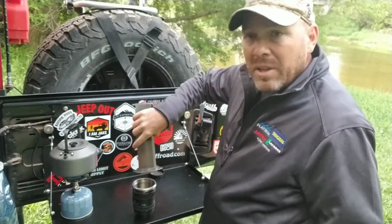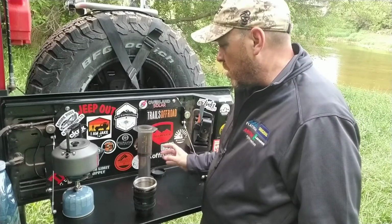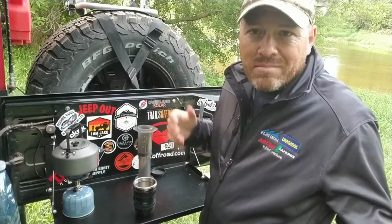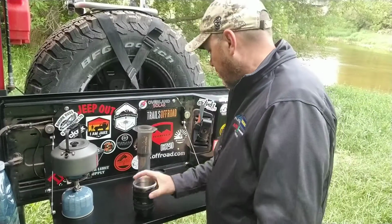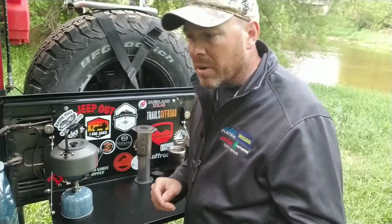If it's upright like that, you've got the coffee dripping through the grounds and into your mug already. So you need to look at the timing of it all and mess around. But it's coffee. I keep it simple. Aeropress, coffee mug. What else do we need? We need our grinder.